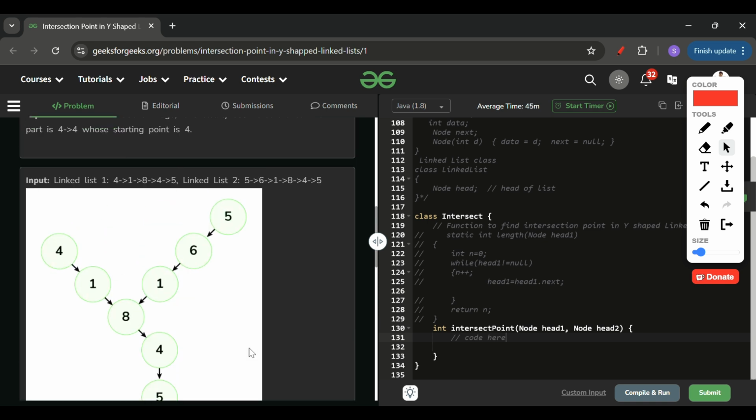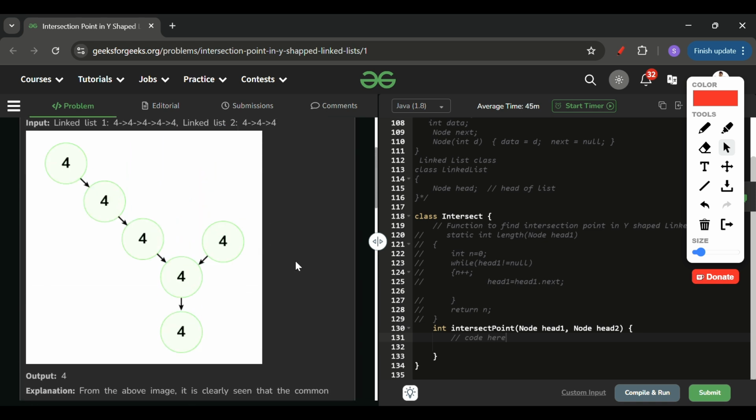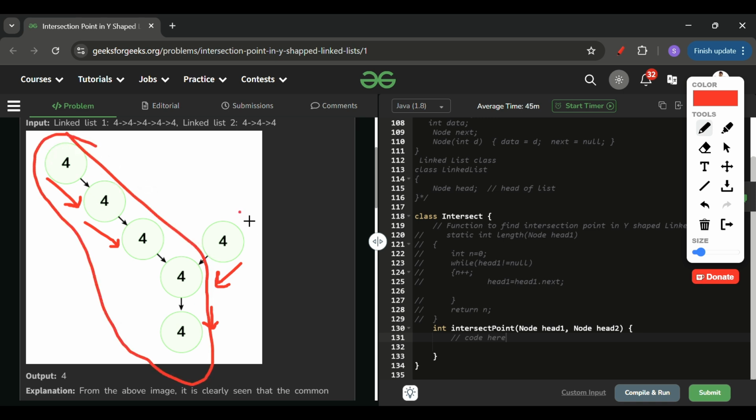Keeping in mind both things, the idea coming to my mind is, look, I will move one next to this, and I will move one next to this. Okay, I will move one next to this, and I will move one next to this. But if I follow such an approach, I will never be able to find the intersection because the lengths are different. One length is this, one length is this. These two lengths are different.